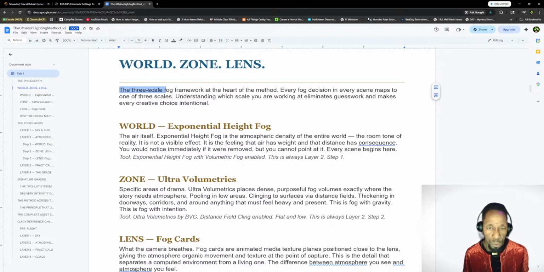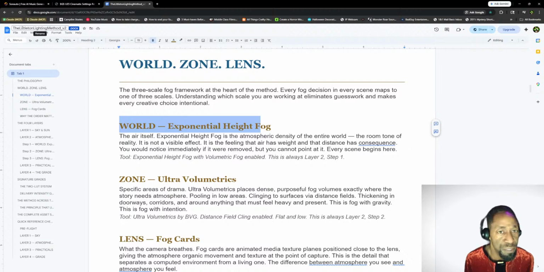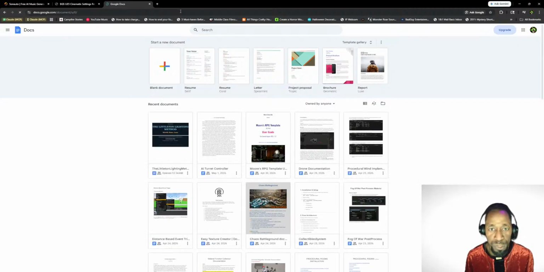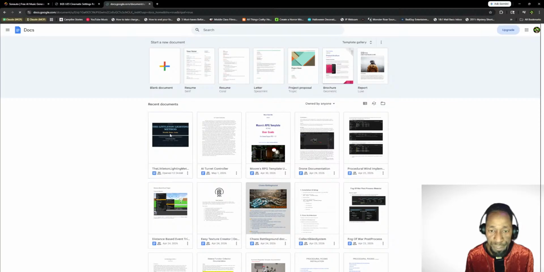So we have our world. In your world, you're going to use your exponential height fog. Let's see if I can find an updated version of this on my end. Let's go to Docs. All right, here's an updated version of the Littleton Light method.